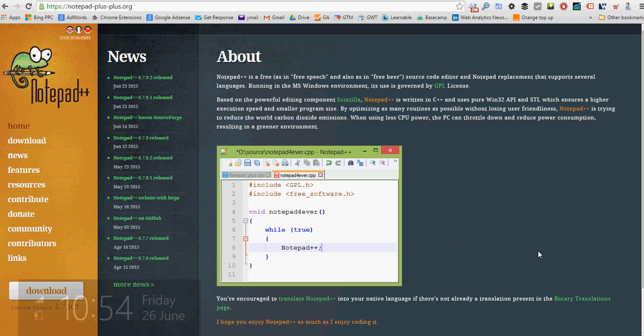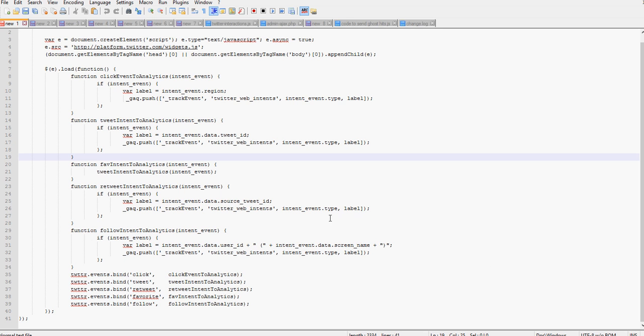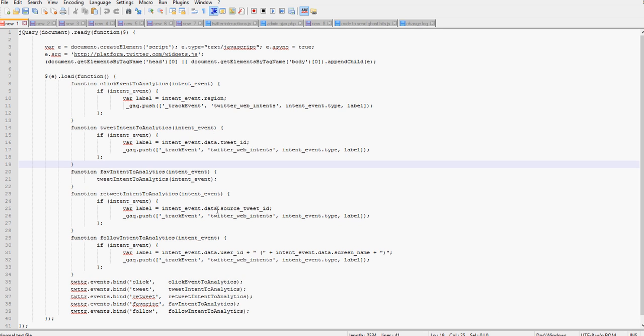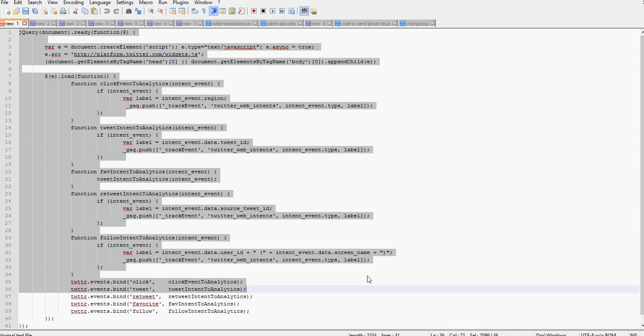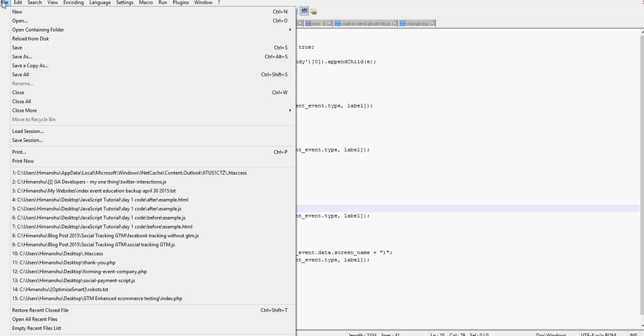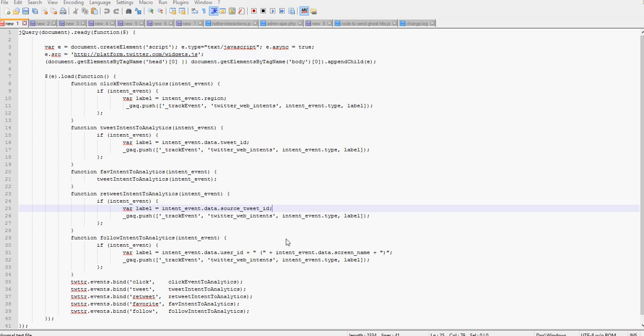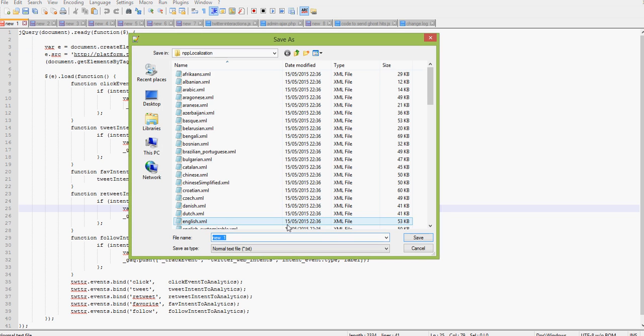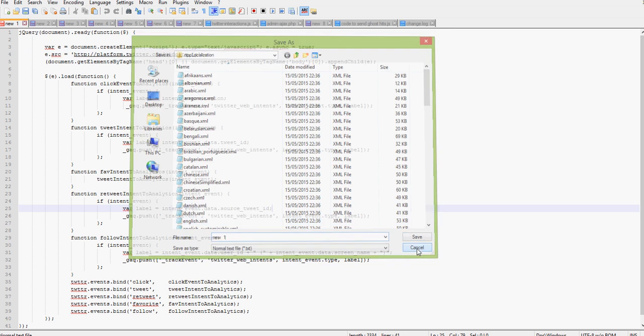Let me show you how this tool looks like. I have already installed it on my hard disk. Just click here. You can see it's showing you the line number for each code. You can save it here as a JavaScript file and then it will show you more formatting related to that code.